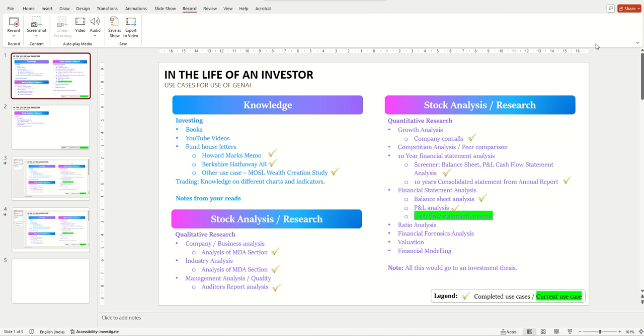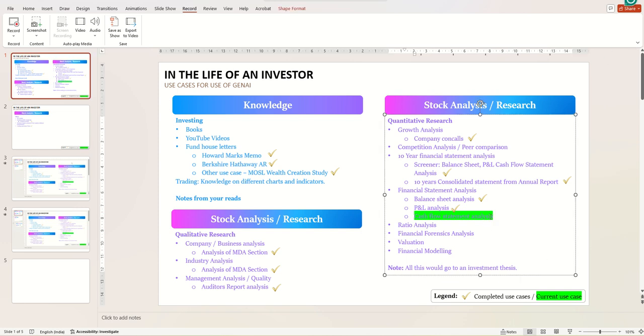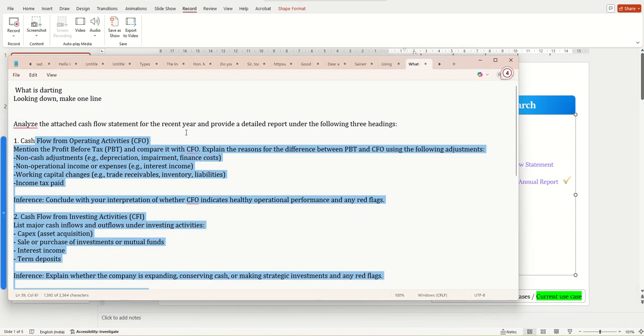Good day, friends. Currently, we are learning how to do prompting for cash flow statement analysis. In the last two videos, I was talking about how I approach cash flow analysis and the very unique prompting to my approach. That may not be the case for everyone else. So if you're not content with that approach, a very generic approach which analyzes all three sections of the cash flow statement can be used. So this is the prompting for that.